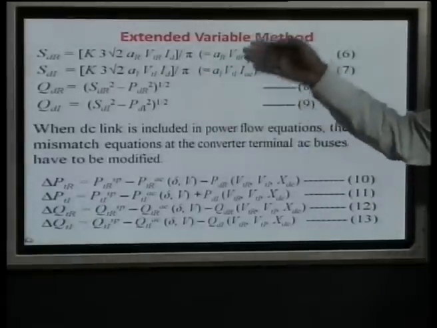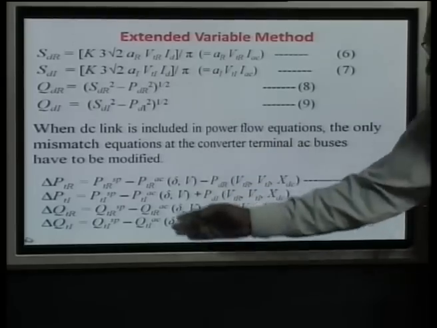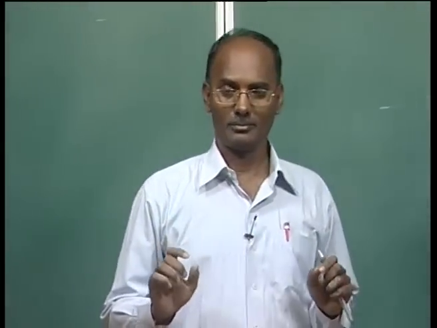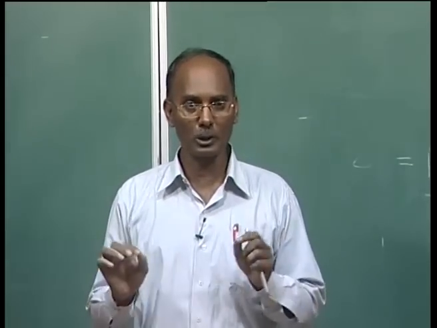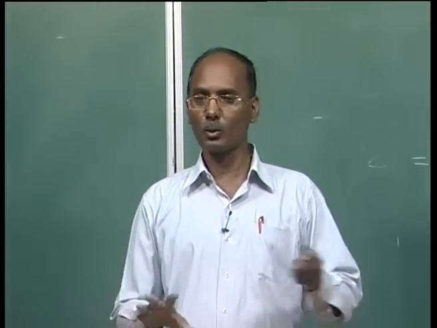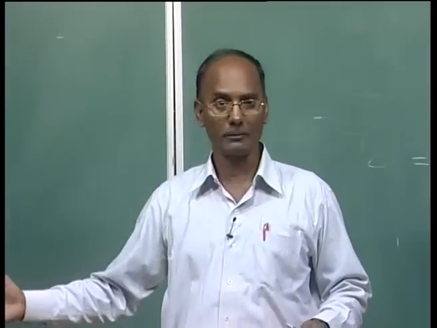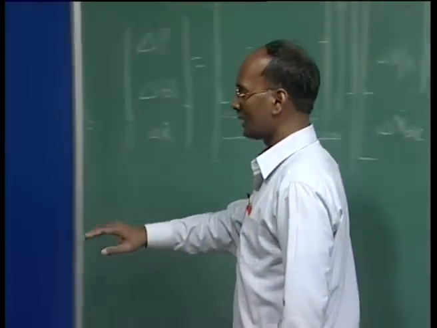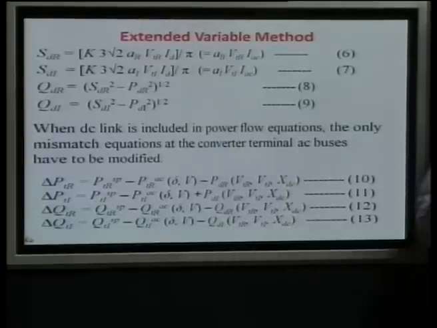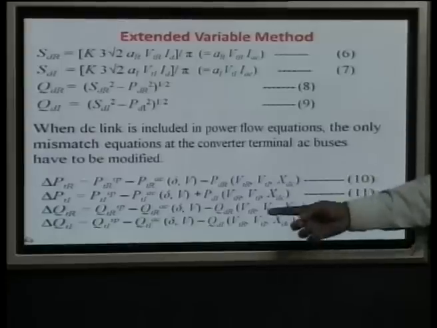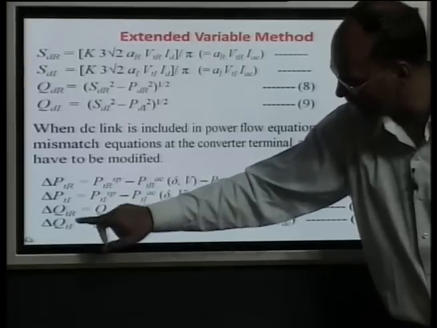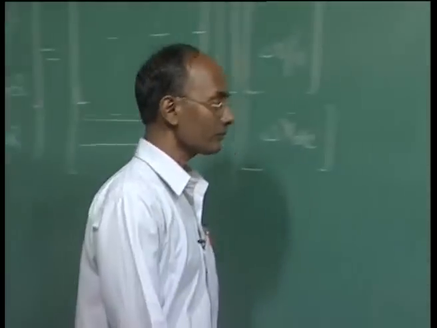So, now from this you are adding some more, and here we can write the mismatch factors if you have a two terminal AC system. Mind it, in this case we are going to discuss only the two terminal. If you have multi terminal, then for the whole scenario you are going to write other equations as well, meaning we are assuming there is one rectifier, one inverter. So, we have 4 equations, one for real power, one for reactive power. Similarly, we have one real and one reactive. This is for the rectifier, this is for the inverter, the 2 equations.